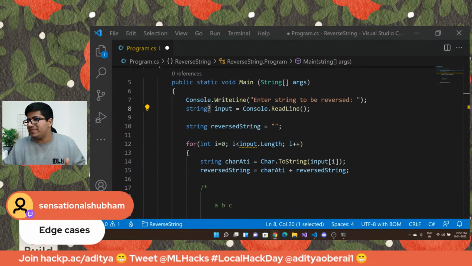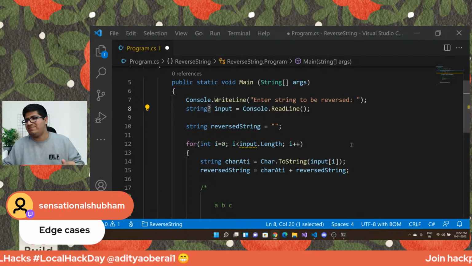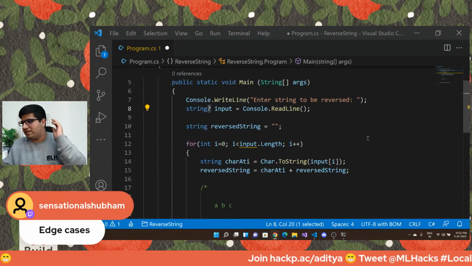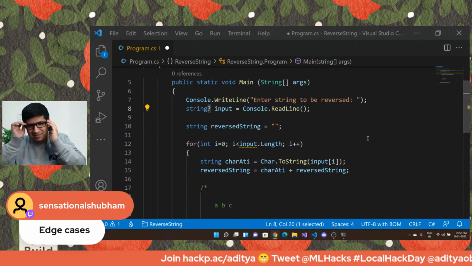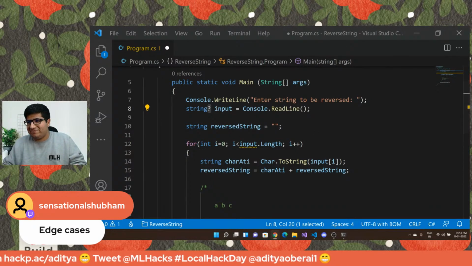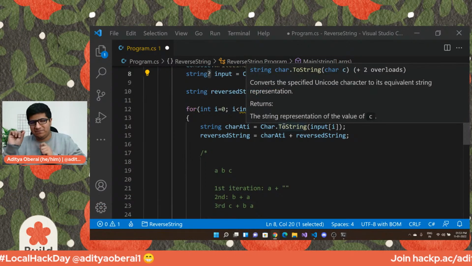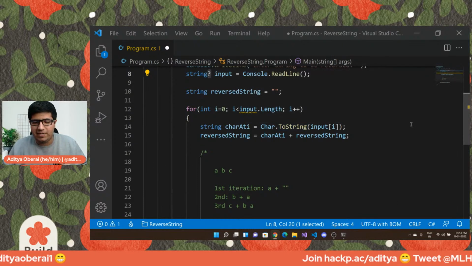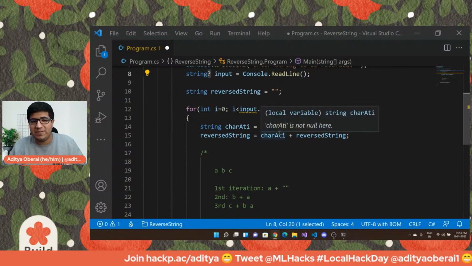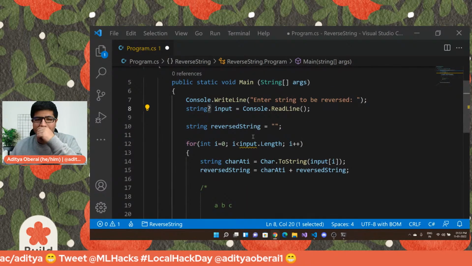I see Shubham's mentioned edge cases here. Of course, one edge case is null strings. We're going to have some trouble because you can't implicitly convert them to an array and create a null array and try to iterate over that. We can have error checking, but for now I'm trying to go ahead with the most fundamental understanding of reversing a string here. If you have any edge cases that you want to bring up, we can look at those and try to tackle them as well, right?